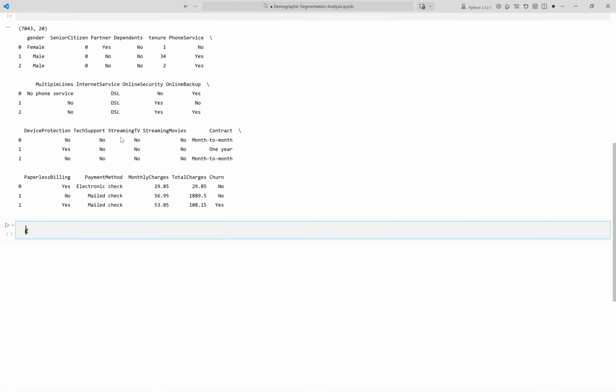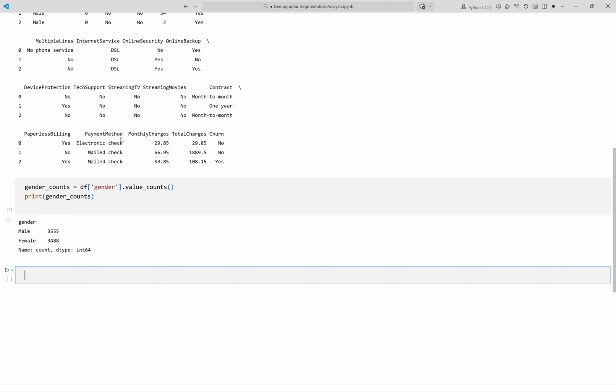To start segmenting, we count the number of customers by gender. We print the result to see if the dataset is balanced. Running the cell now. This output shows the count of customers by gender in the dataset, with males and females nearly evenly represented. Noticing this balance is important for demographic segmentation, as it ensures that any analysis or marketing strategy informed by gender will be based on substantial data from both groups. It also confirms there are no missing or misclassified gender values in the column, which is a crucial step before further grouping and analysis. Which gender is more common in this customer base?